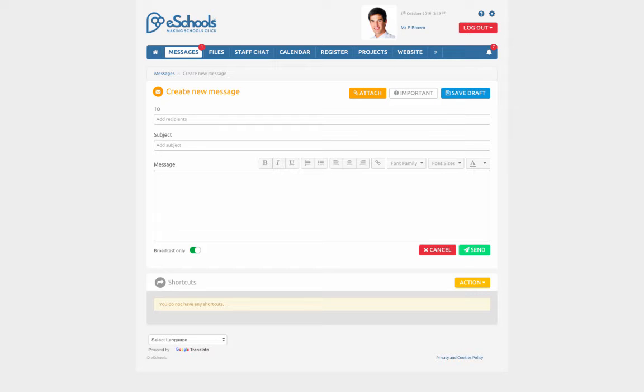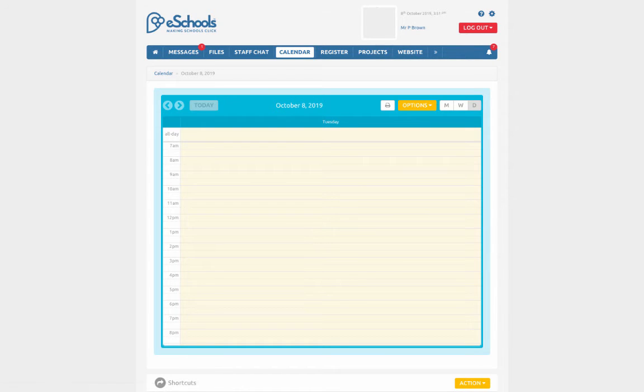Now finally, don't forget calendar, because the calendar is an internal calendar, but you can set things to go to a class. So if you are setting things to go to your class as a teacher, these will be seen by your parents when they log in. And your parent now doesn't have to go to the website, they can go direct to their platform and see only the things that apply to them.